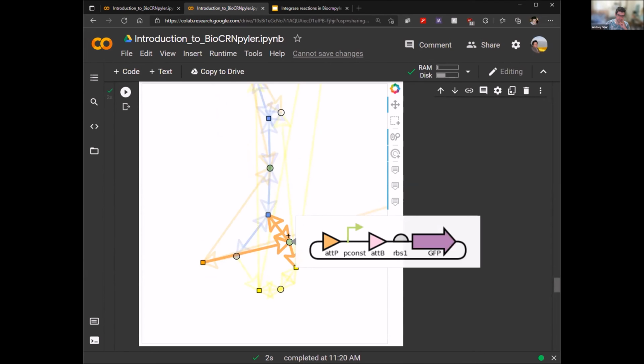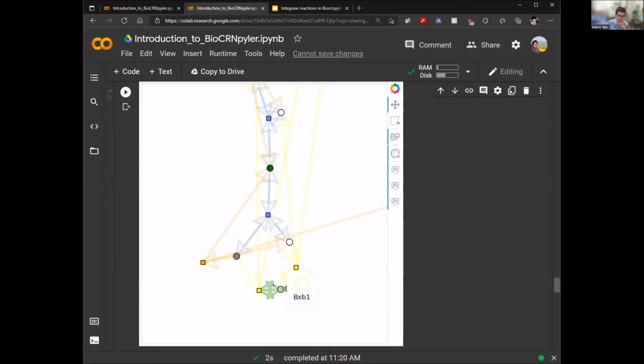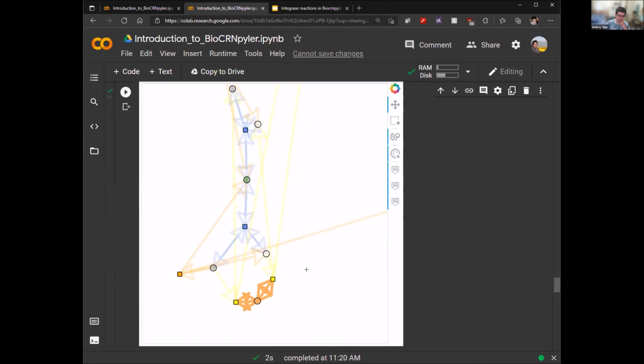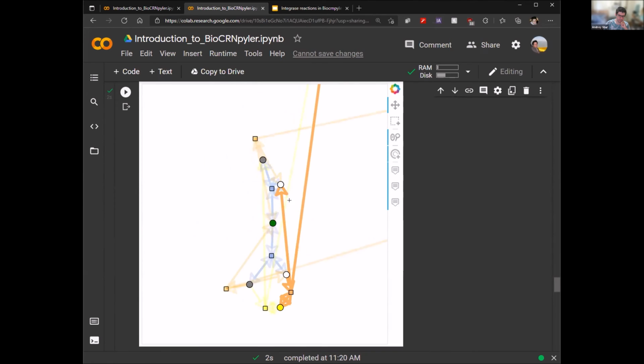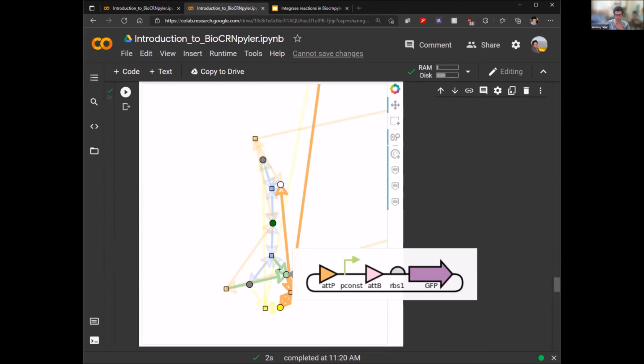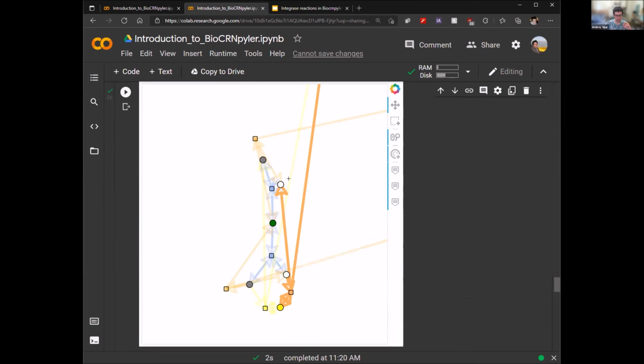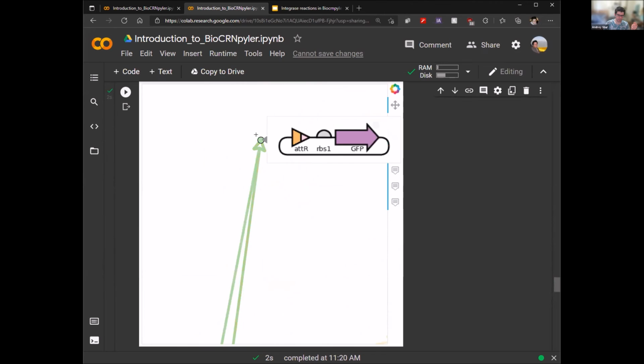So here you have this piece of DNA. Here's our BXP1 integrase. It's involved with this reaction as well. And what you can see if you click on this reaction is that there's an arrow going in here, and there are arrows going out into the two different new DNA constructs that are made when the integrase acts on this one. This one results in the deletion of the promoter in between the sites, and that's just a function of the fact that they are pointing in the same direction. You get this as one of the products, and the other product is this.